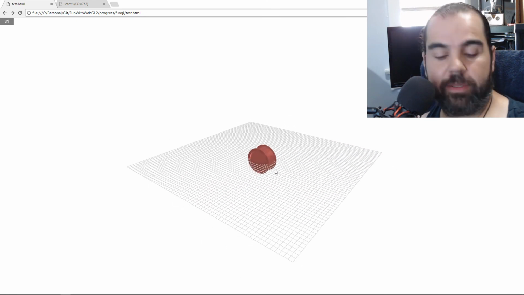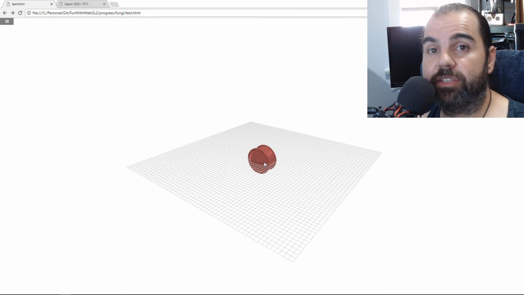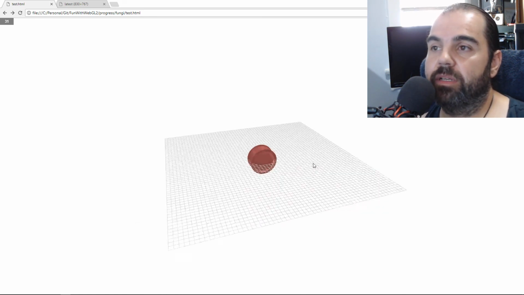But that's really what the next lesson is about, start doing parent-child relationships and having all the matrices compound and add up together. So that's going to be fun. That allows us to do more fun things, especially since, like I said, we're building King Kai's planet. We need the house, we need the trees, we need all these little objects on the planet. And when we rotate the planet, maybe have a little script that just does a slow rotation, we want everything to rotate with it in one go. This way we don't have to loop through all the objects to do that. So yeah, there we go.